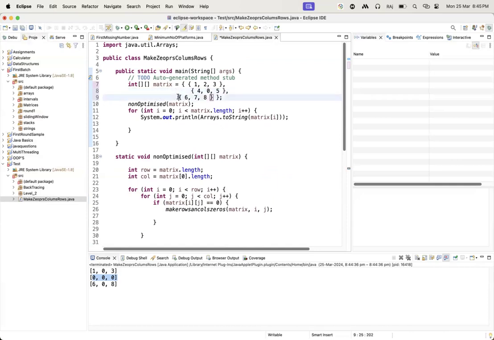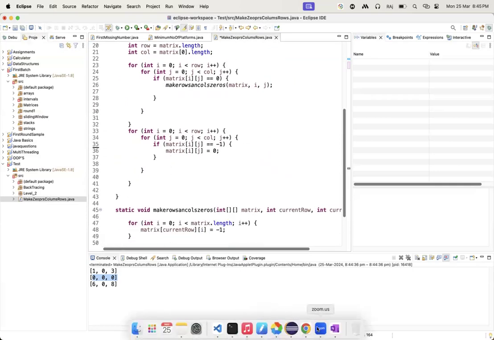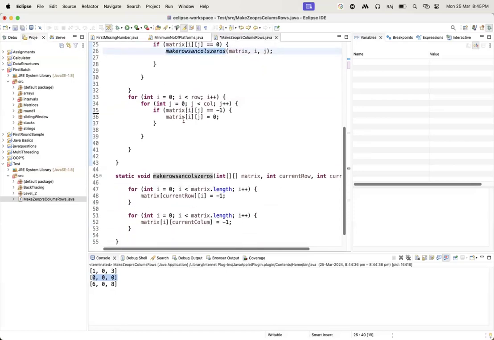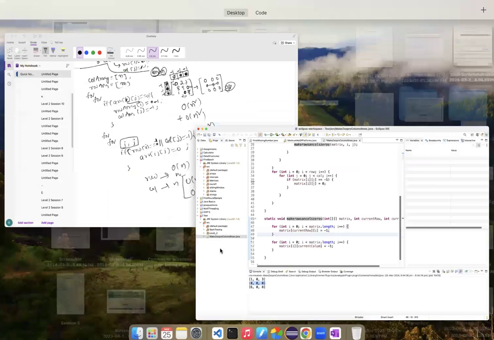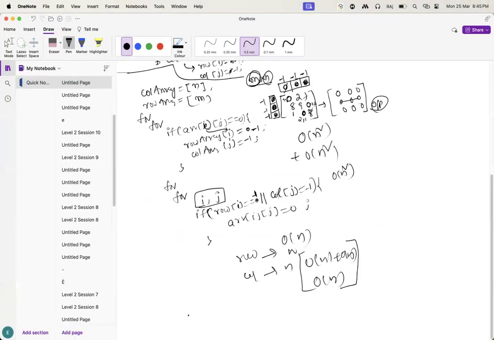This is a very, very simple approach, guys. This is a brute force approach. Here, time complexity is O of n cube. Why O of n cube? Here you can see there are 2 for loops. So O of n into, here we are calling another method. That method is O of n plus O of n. That means O of n cube total. Guys, here I will show you.